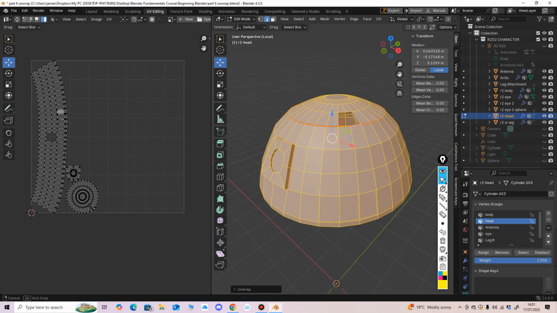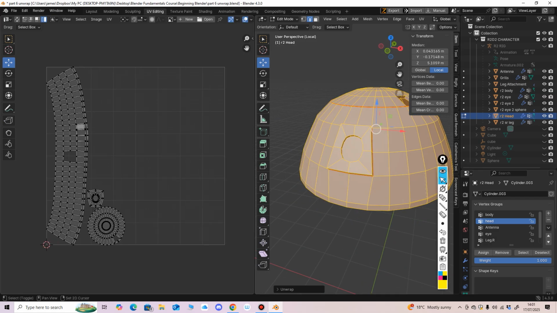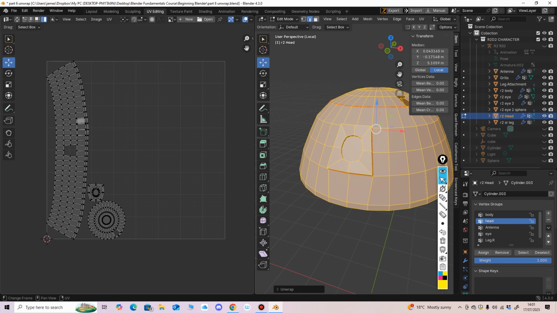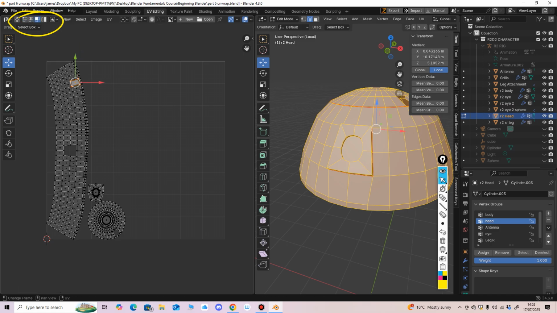So once you've got it unwrapped there, let's go through a few things on the UV editor. So this section here, that selects vertices that you can move. That's your edges, that's your faces.